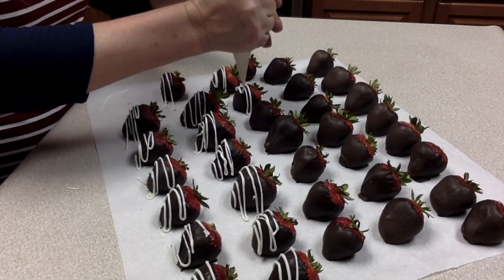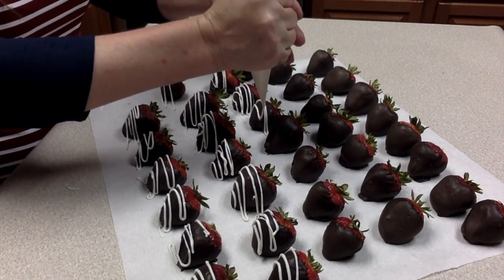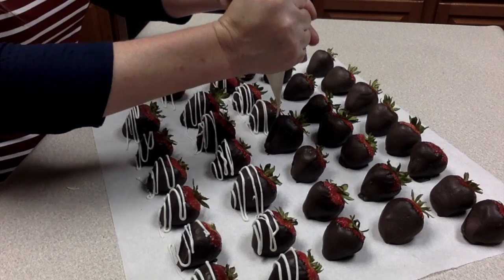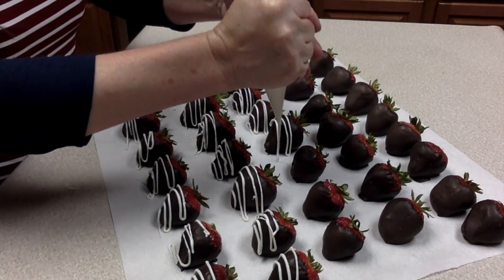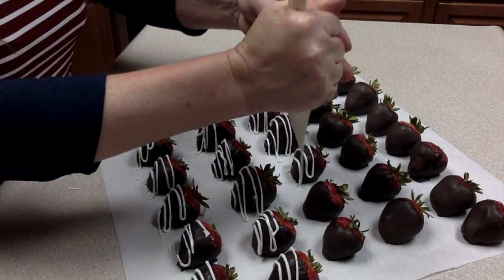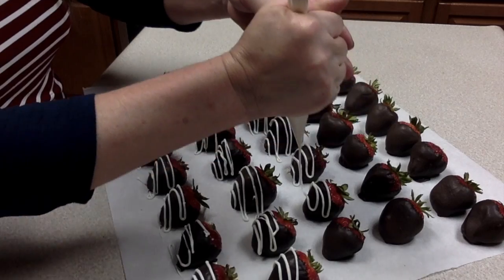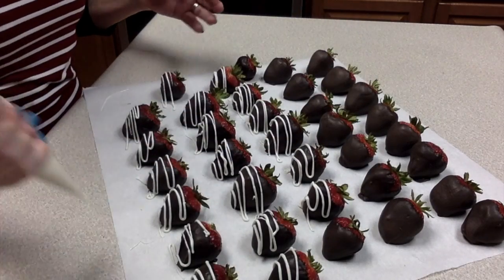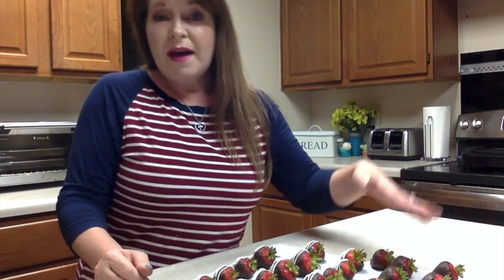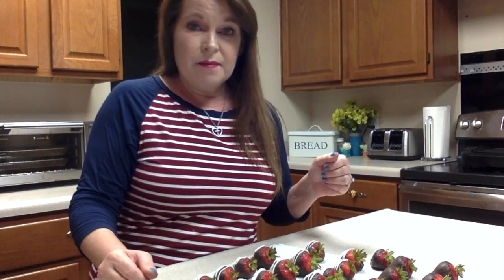I'm only going to do about half of them with the white chocolate. The white's a little bit harder to work with sometimes, and if your chocolate is too thick, it's not runny enough, instead of adding more heat to it, you can just add a little bit of Crisco to it. So I'm going to leave half of them just plain chocolate, and then half with the little white chocolate accents on them, and then we're going to plate them up.